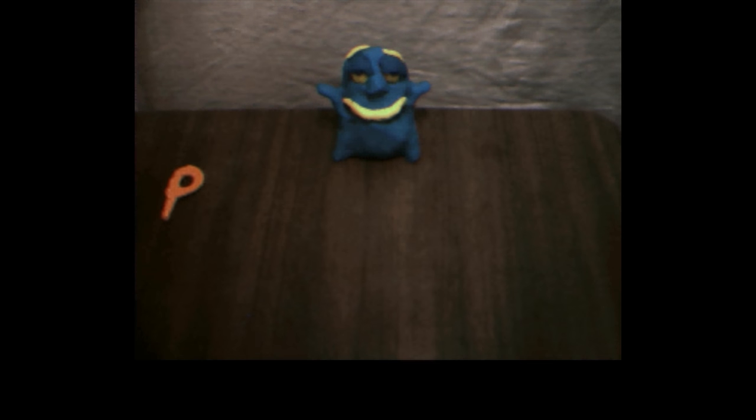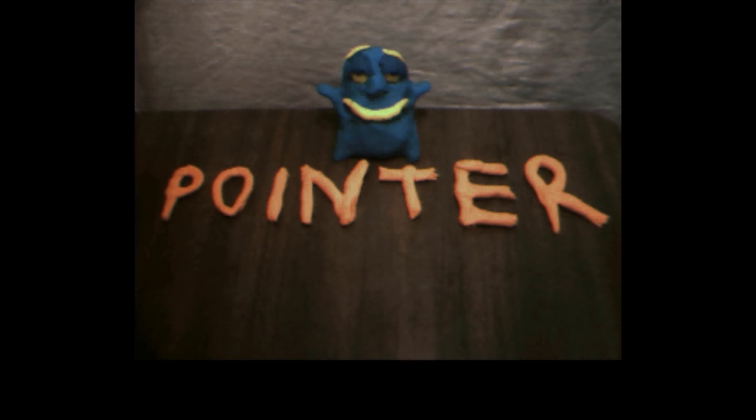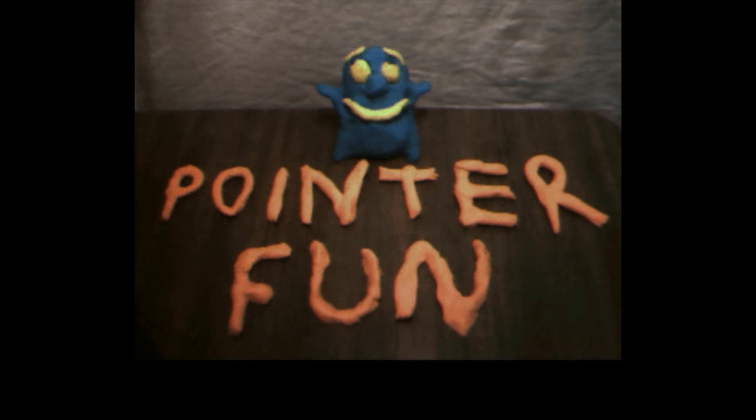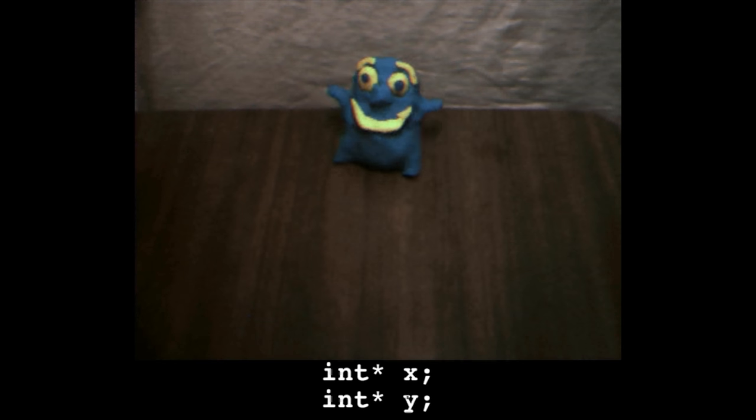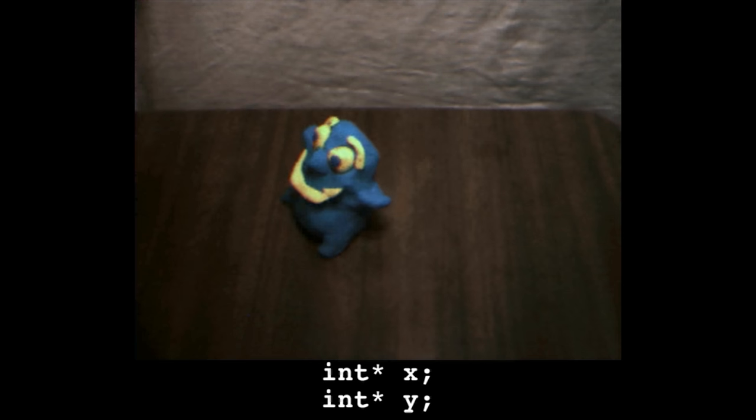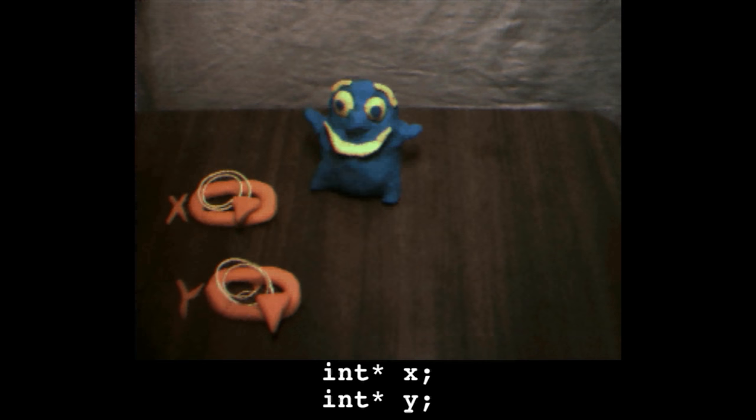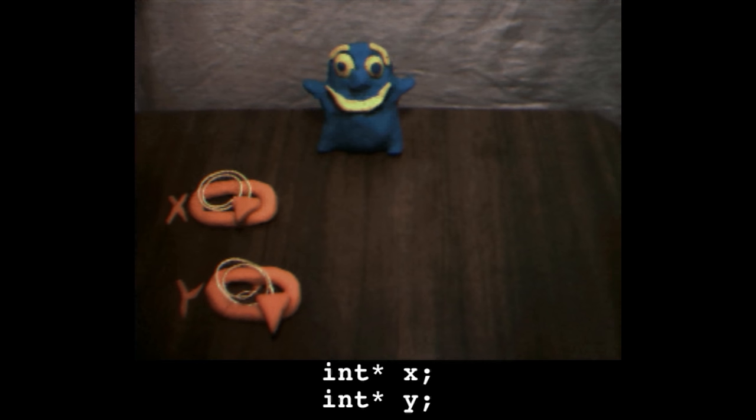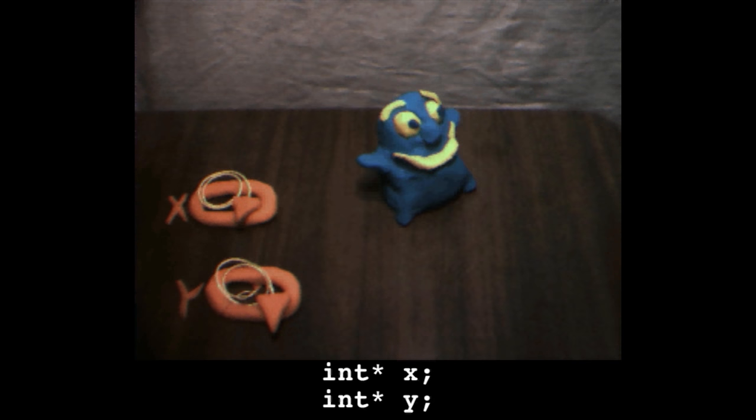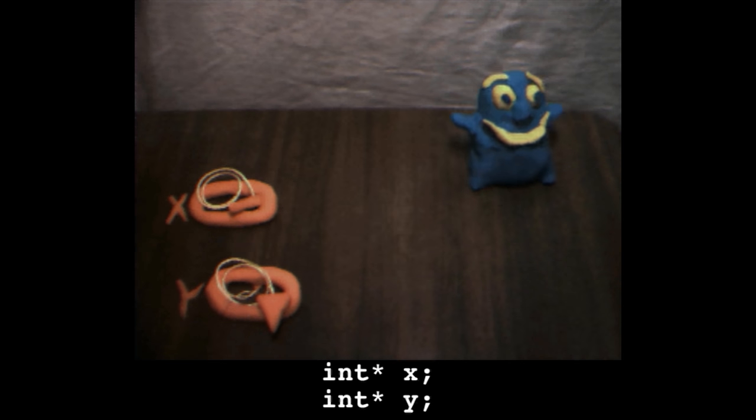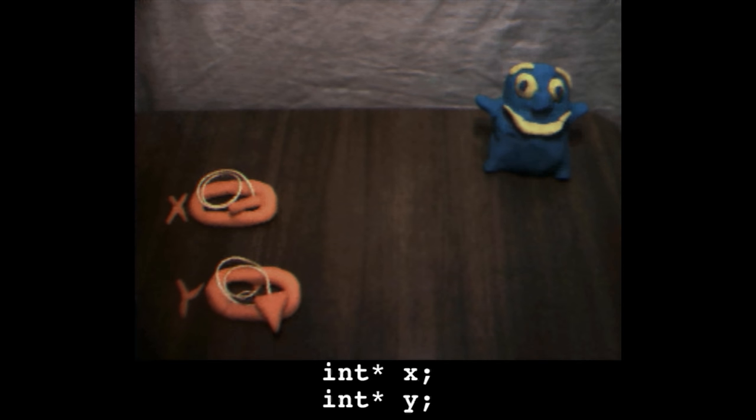Hey Binky, wake up. It's time for Pointer Fun. What's that? Learn about pointers? Oh goody. Well, to get started, I guess we're going to need a couple pointers. OK, this code allocates two pointers which can point to integers. OK, well I see the two pointers, but they don't seem to be pointing to anything. That's right. Initially, pointers don't point to anything. The things they point to are called pointees, and setting them up is a separate step. Oh right, right. I knew that. The pointees are separate.